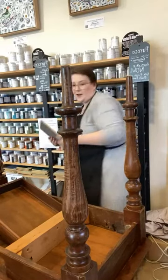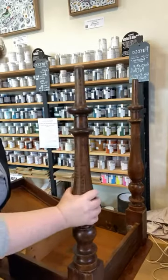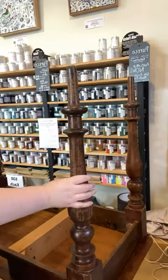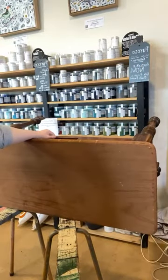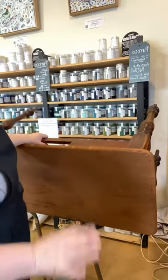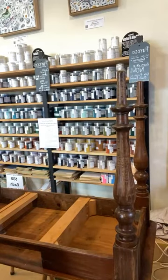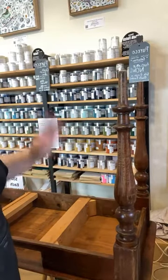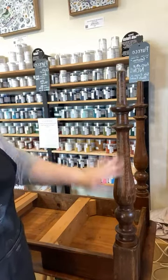So we're going to dive straight in. I've been dying to do this table — it's a cedar hall table. It wasn't in great condition; I found it in an op shop. It was pretty rough, so the top has been sanded back to raw by my lovely husband. Cedar is very common to see lots of little bits filled in — that's just the nature of the timber. I've given it a really good clean with hot soapy water, scrubbed it. It was pretty well looked after in terms of cleanliness.